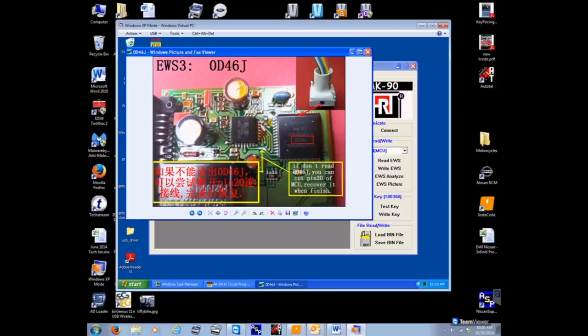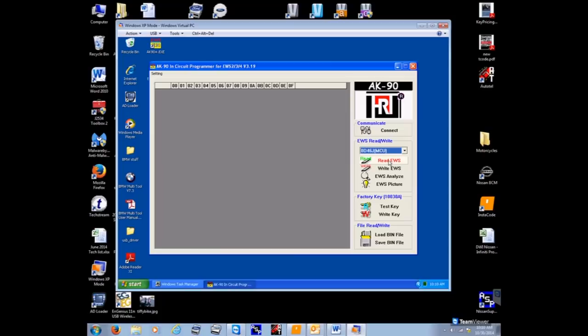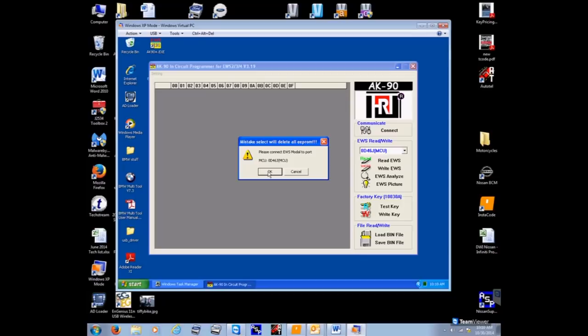You knew Chinese, you know that. See the dot? It's telling you what to do. Now all you're going to do is read the EWS. Must it read it? I do. I've never had a problem. Now what it's doing is reading the EWS.